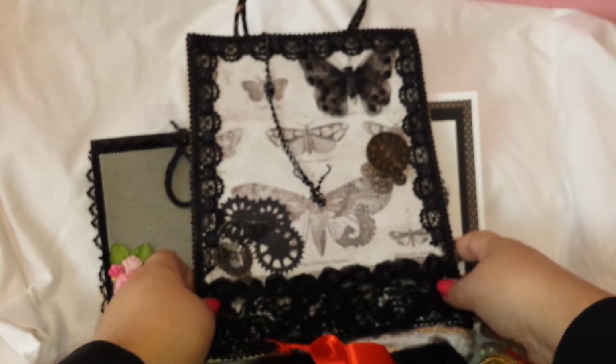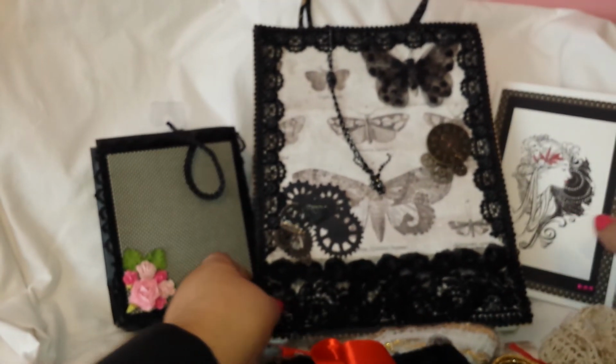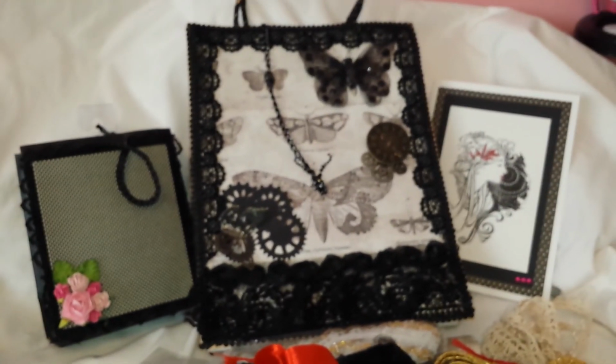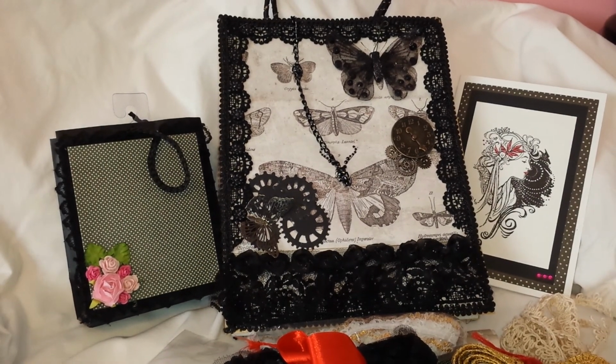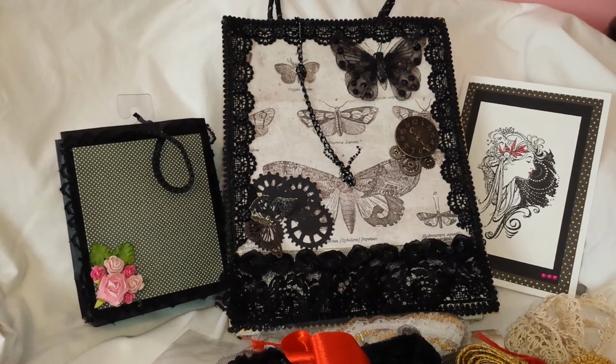I've got to show you guys the bag again. Oh my goodness, look at that. So pretty. Thank you guys for watching, and sorry if the camera is moving. I had to put it up higher when I saw the length of the bag.